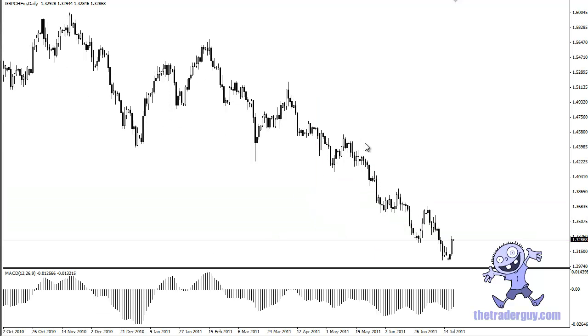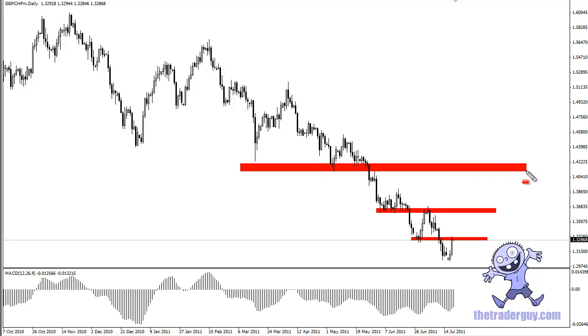Another example is the Swiss franc against the British pound. Perfect example of a market that really took off today, but you can see there's a little something going on there. We'll see if something happens here, and if not, there's an area there, and so on. I know it looks really simple and very basic, but that's kind of the idea, because I like that I have spots on my chart now where I know I'm looking for some type of price action or weakness or whatever to sell. And when I do that, I just walk away. I let it do its thing.